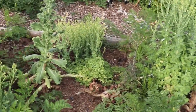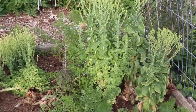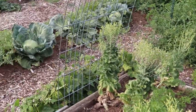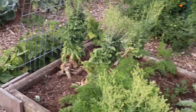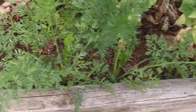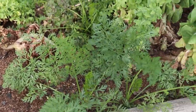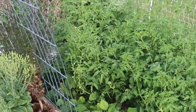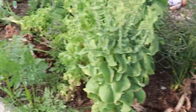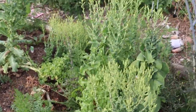This is our lettuce, our salad bed. We had all different kinds of salad greens growing in here, and obviously they all bolted over the summer. And we let them do that. We're gonna try to gather the seeds for next year. We also have, that's all carrot, and we're just letting those grow. Probably not gonna be a huge carrot crop, but that's fine. It's really old seed. It's from 2012. 2012 Baker Creek? No, that was Mike the Gardener. Oh, 2012 Mike the Gardener seed.